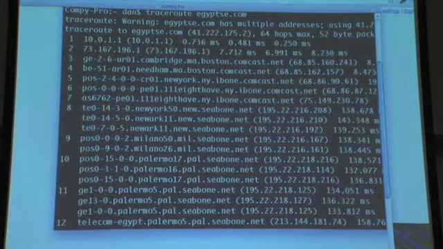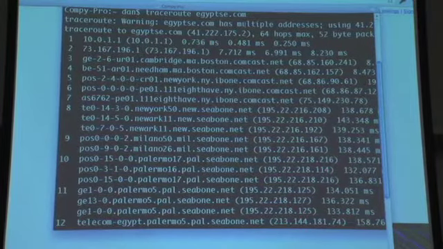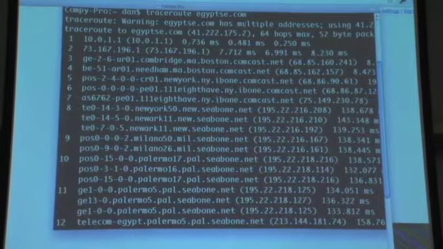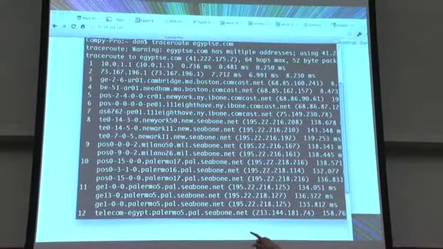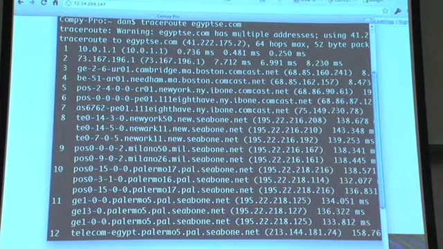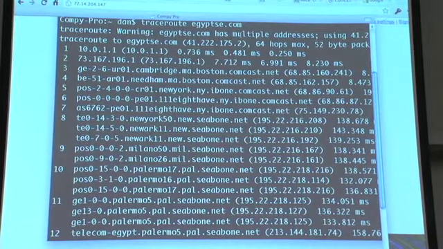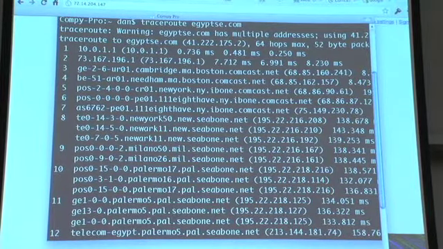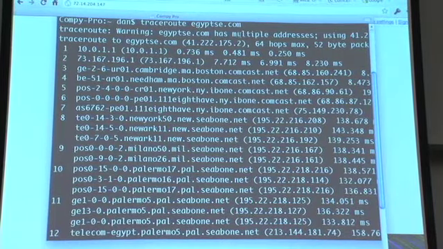To, hopefully this is the same one, yep, egyptsc.com. We can see the trace route from my computer at home, which is in West Cambridge, all the way to Egypt. All we're seeing right now is the screen of my computer at home that had already performed this trace route. We can see some interesting things. The first few steps are local only to me, as my request goes on to Comcast, and then Comcast passes it off to its own higher ISP, to whatever backbone of the internet they decide is useful for this request.